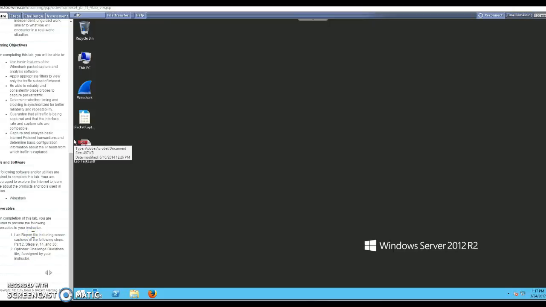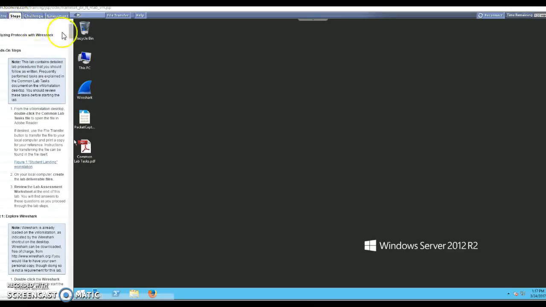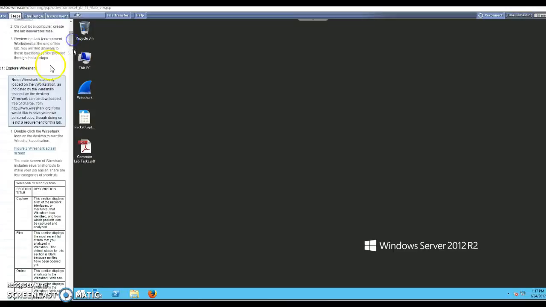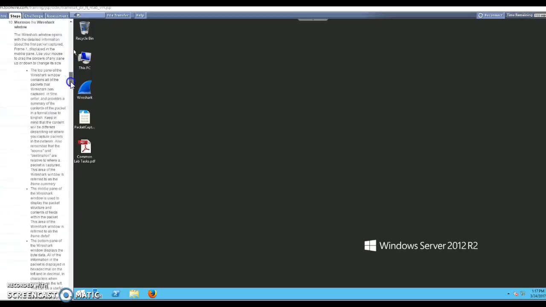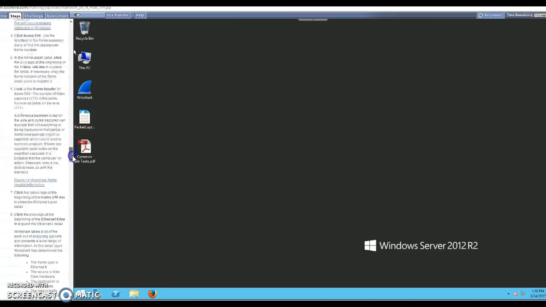Now, when you go through these labs, you'll always do the core steps that I'm about to go to. So probably the meat of the lab, or the most important part of the lab, is to click on steps. And what you want to do is you want to work through these steps very diligently. So the steps that are listed in this section, so the hands-on steps, and then the exploring Wireshark, and then as you move to the next part, analyze the Wireshark information. So part 1 was learning about Wireshark. Part 2 is using Wireshark to analyze the traffic.